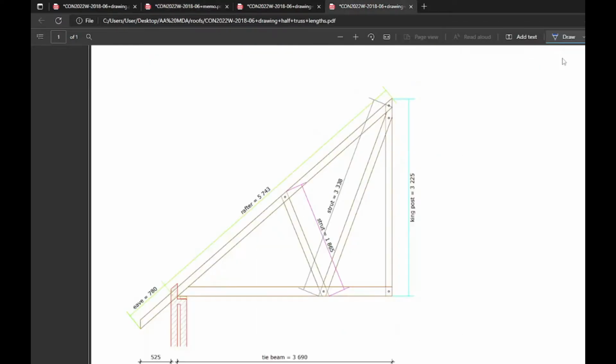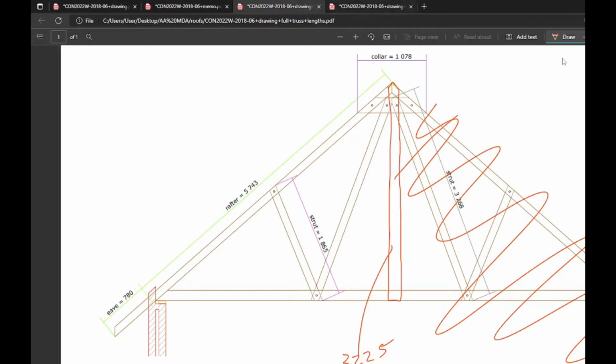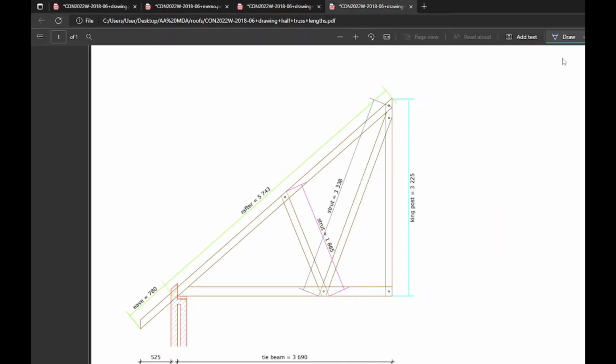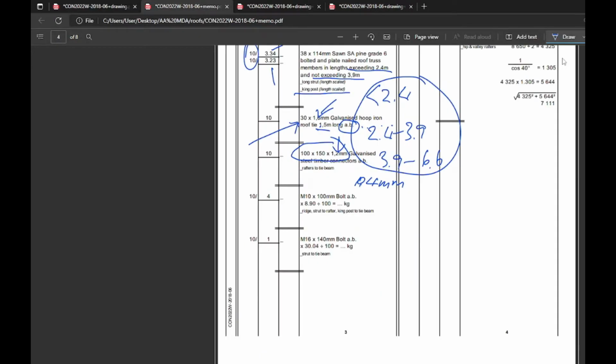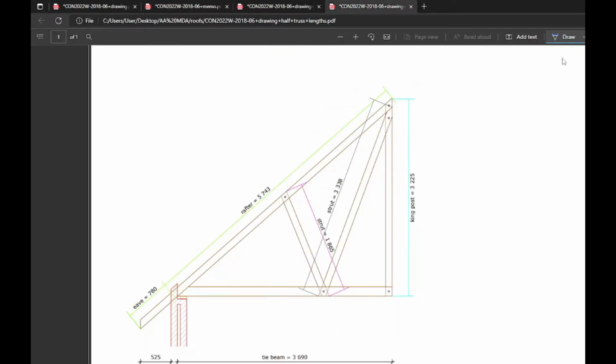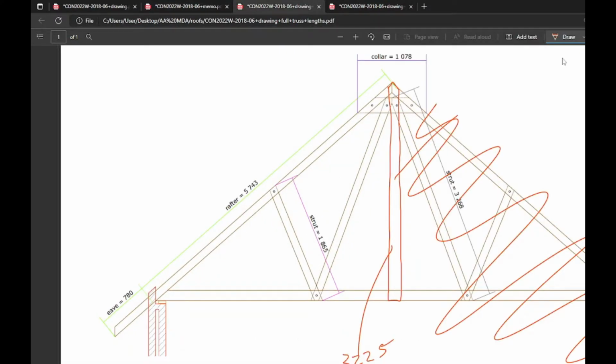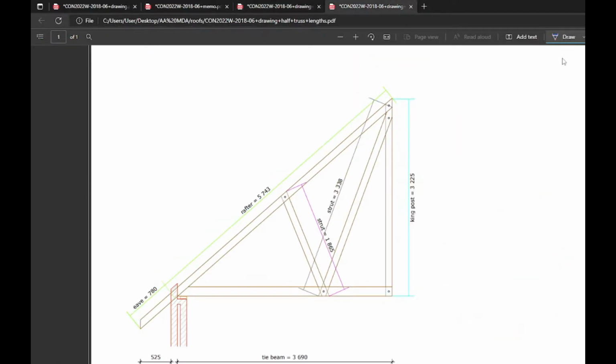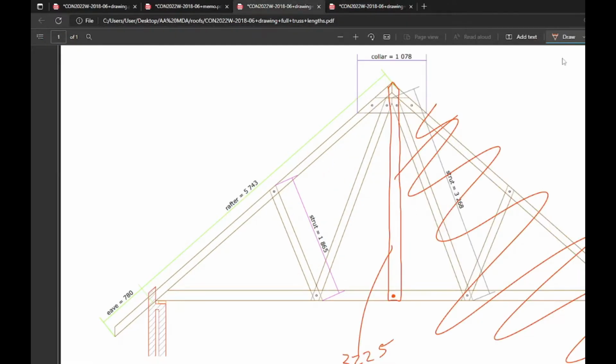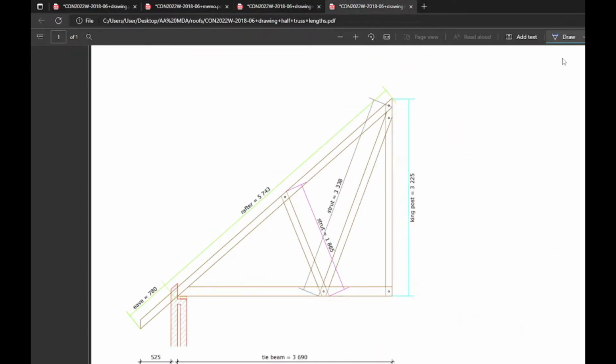I want to say that it's half, but it's not. It's not half because our king post has changed things, right? So we can't make assumptions about our M10 number. When you look at our diagram, if you've drawn your own diagram, you'd have to say, well, I've added a king post here, and since I'm the designer of my half truss, I say there's a bolt there, and I say that this one moves there, and this one moves there. If it's not given. If it is given, well, obviously just count.